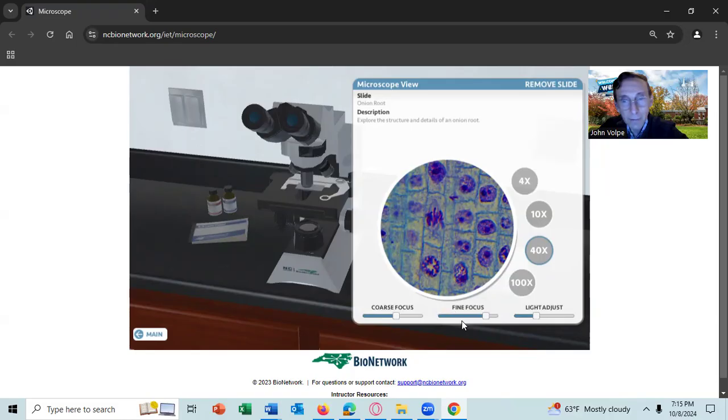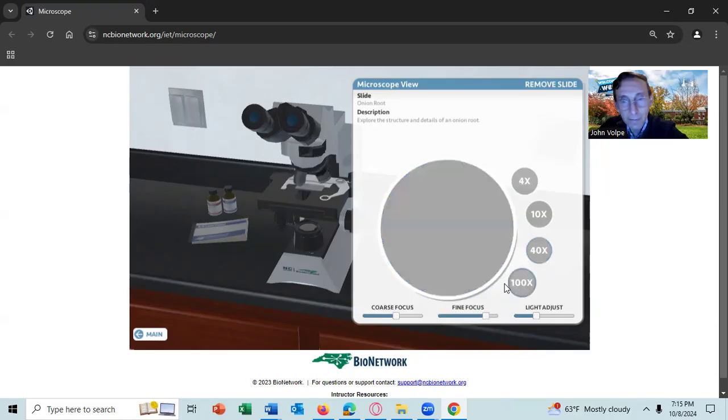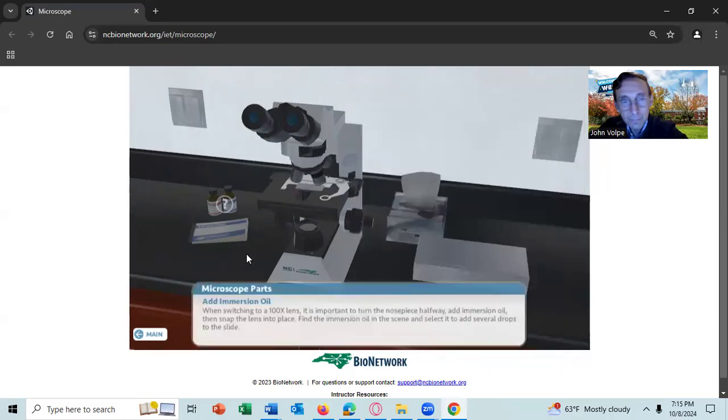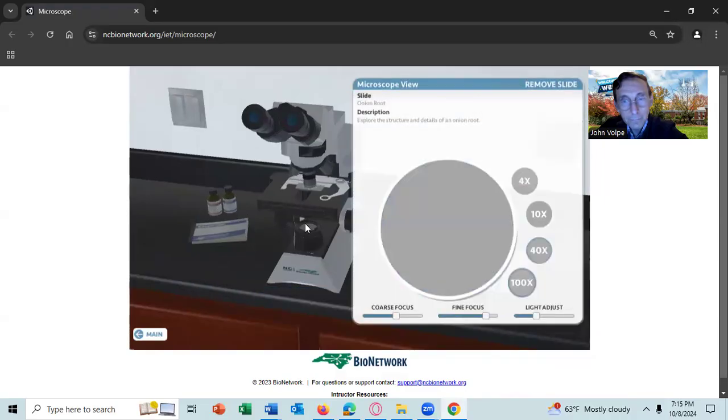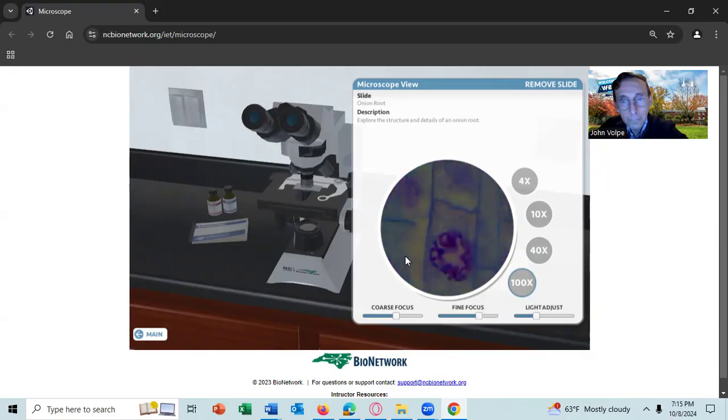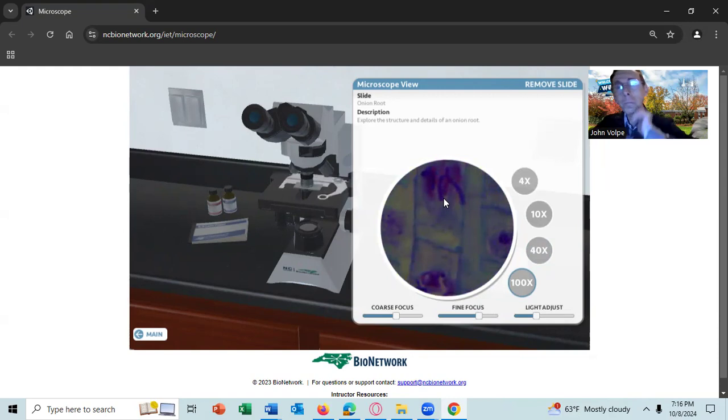And when I go up to the 100x lens, it's not there anymore. Oh, there it is, right there. I'm not seeing all of it, but there's part of it. Anyways, that's how you use the virtual microscope.